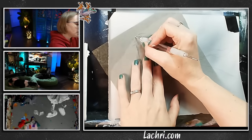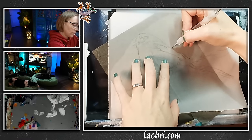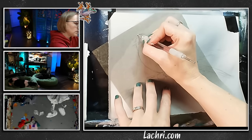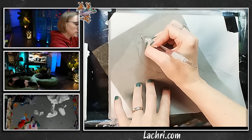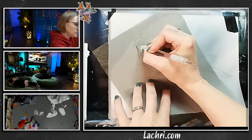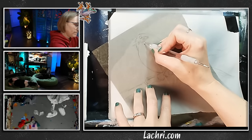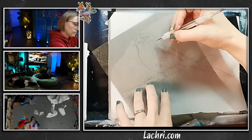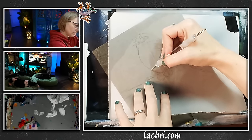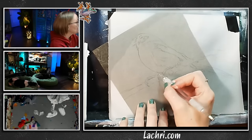Normally I don't like using the darker transfer paper. Whenever possible, I go with white. Black doesn't always erase real well, but in this case, I don't really have any choice. And I'm just gonna trace over. Cute little chicken leg.